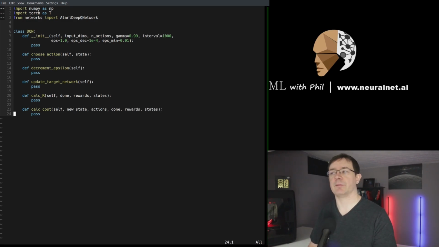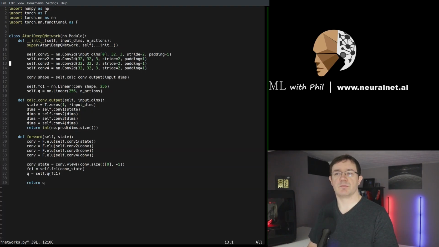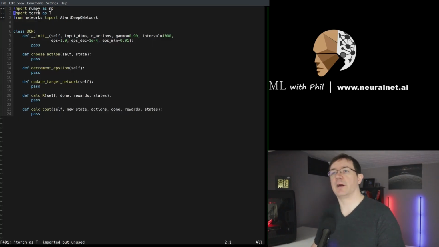I filled in the parameters that you're going to need to make your life a little bit easier. One other thing we didn't do is take a look at the network. It's just a garden variety convolutional neural network that dumps into a fully connected neural network to handle the action selection based upon the Q values for a given set of states. Pretty straightforward stuff. Let's go ahead and write our agent.